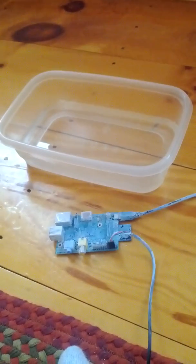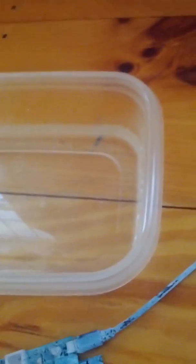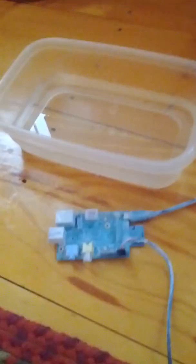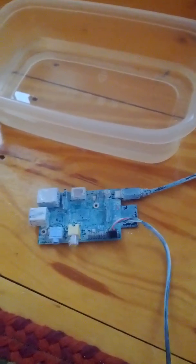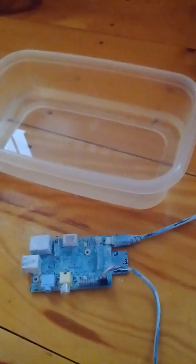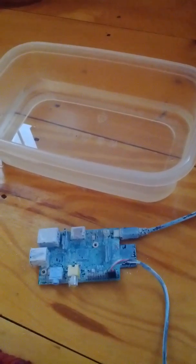This is the Raspberry Pi coated with NeverWet. You can see it's really, really chalky. I debated the best way to put this in here, but you can see that I've got a container with a little bit of water in it already. I think I'm going to plug it in first and then lower it in the water by the cables and see what happens. Maybe we'll get a functioning Raspberry Pi underwater, maybe we'll get a Raspberry Pi explosion. We'll see.